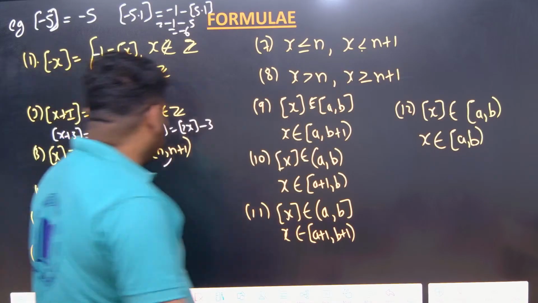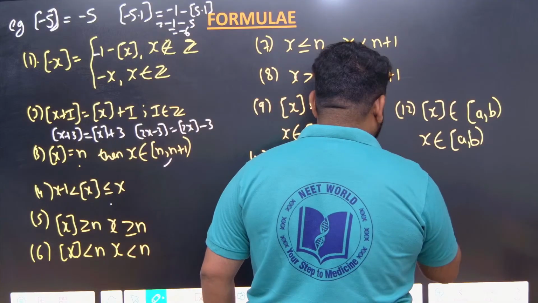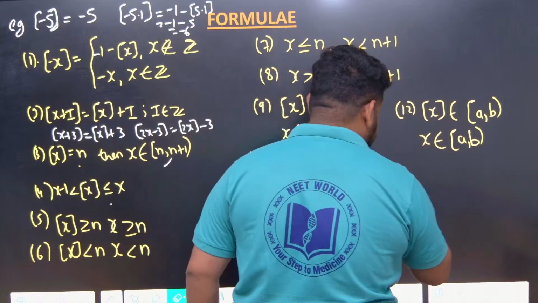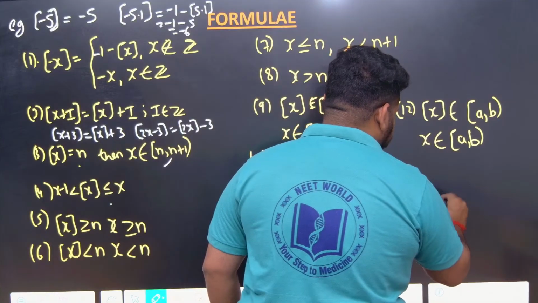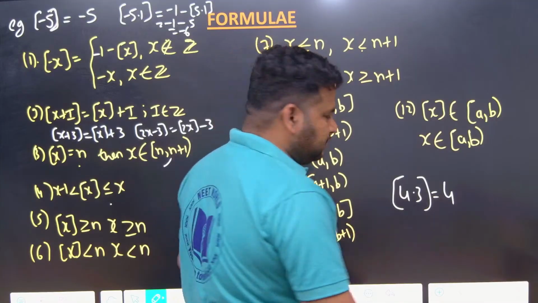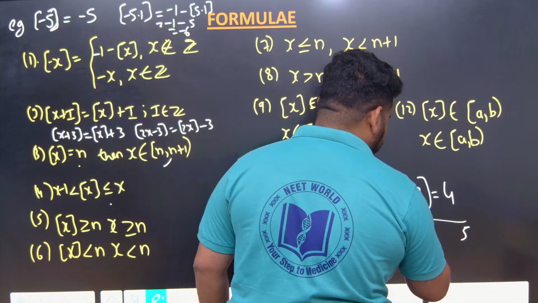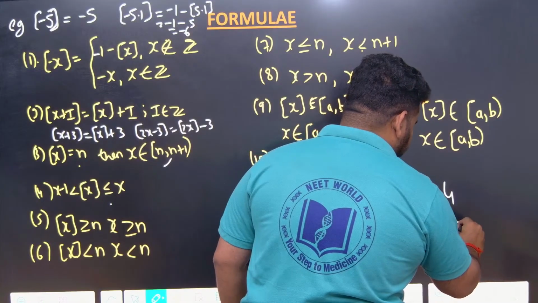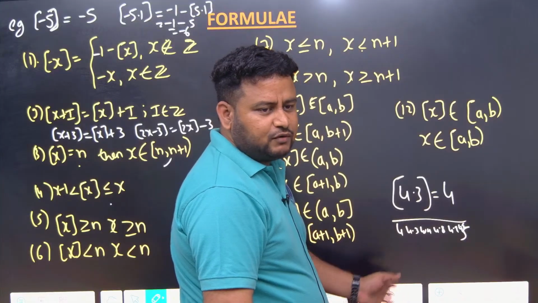See here, if I write step of x as 4.3, I write it as 4. This 4.3 can take any value between 4 to 5, which means you can write 4.3, 4.4, 4.8, 4.99. So 4.99 means it is tending towards 5, so it is tending towards 5 means you will write close to 5.